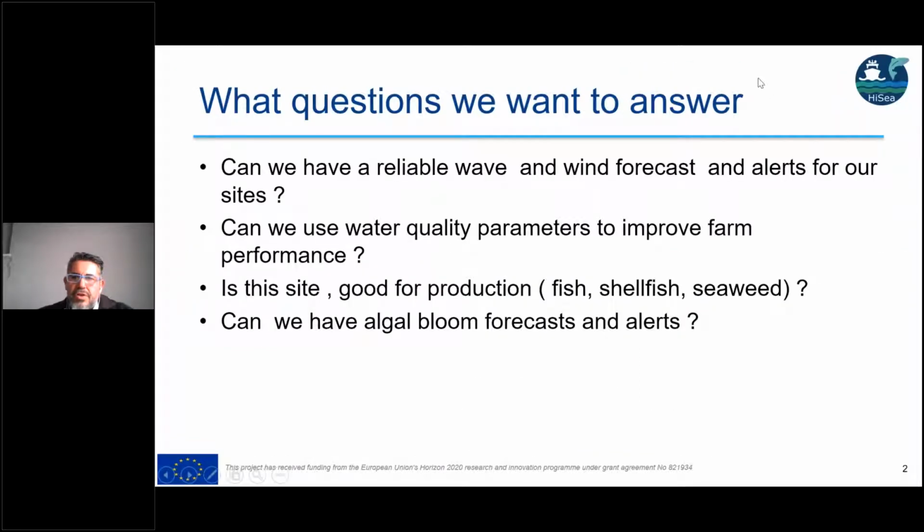So, what are the questions we would like to answer? Can we have a reliable wave and wind forecast and alerts for our sites? Can we use water quality parameters to improve farm performance? Is this site a good site for production of fish or shellfish or seaweed? Can we have algal bloom forecasts and alerts? These are the things we are aiming to build with your collaboration.